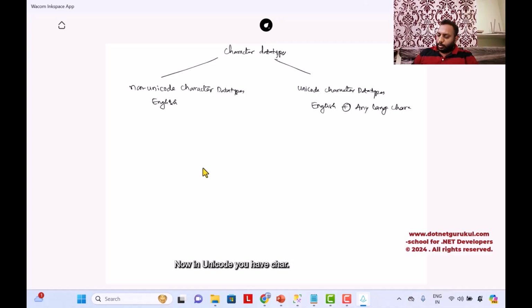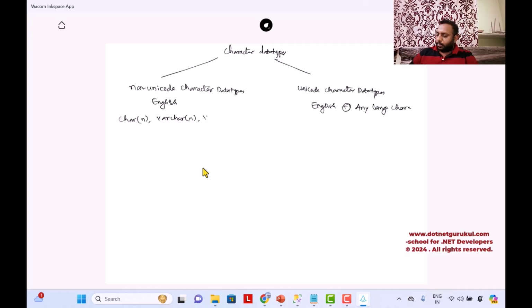Now in non-Unicode, you have char, varchar, and varchar of max, which is equivalent to text.